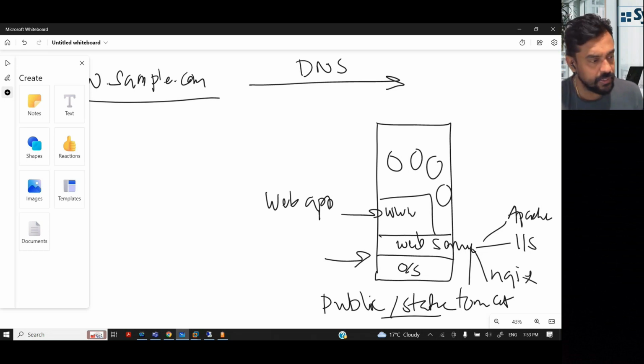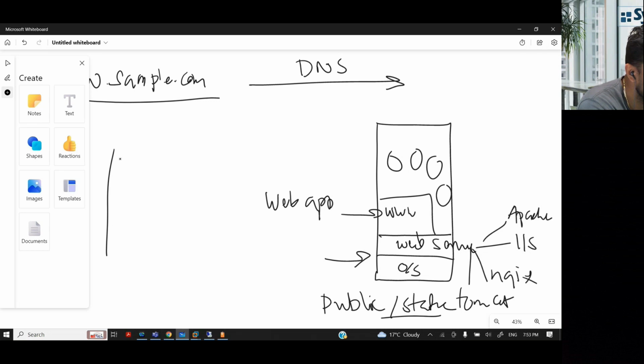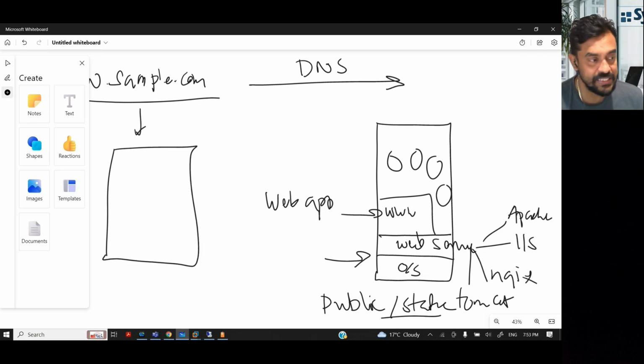All right. Whenever the client goes to the browser and types sample.com, the first thing that happens is DNS resolving. When you obtain a web URL like sample.com, you need to configure name servers or IP addresses to redirect browsers around the world to this particular IP.